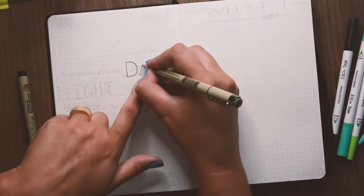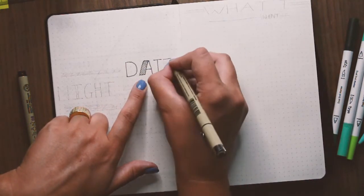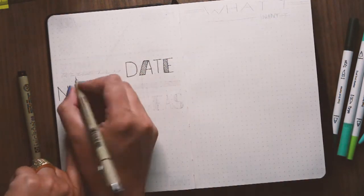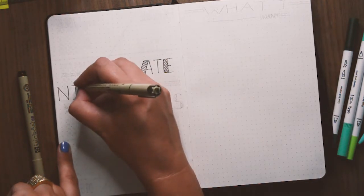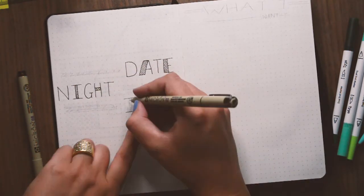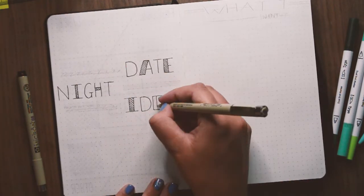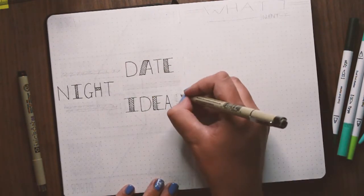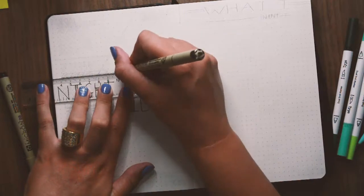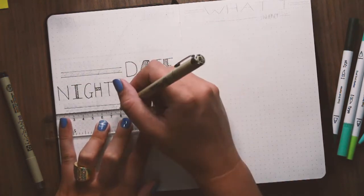So this is a date night ideas spread or page that I really love doing, because I write down ideas for the year that we can do for a date night. We do a date night about once a month, just because we do have a busy schedule and everything, so it does work out approximately for once a month. It could be simple things like just a movie night at home or cooking dinner together, but I do like writing them down, and if somebody gives me an idea, I will come and write it down and just see if we can do it or implement it in our lives.